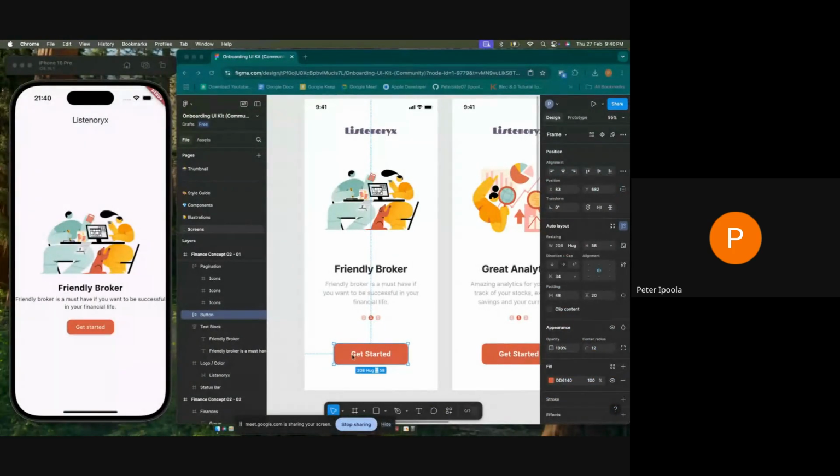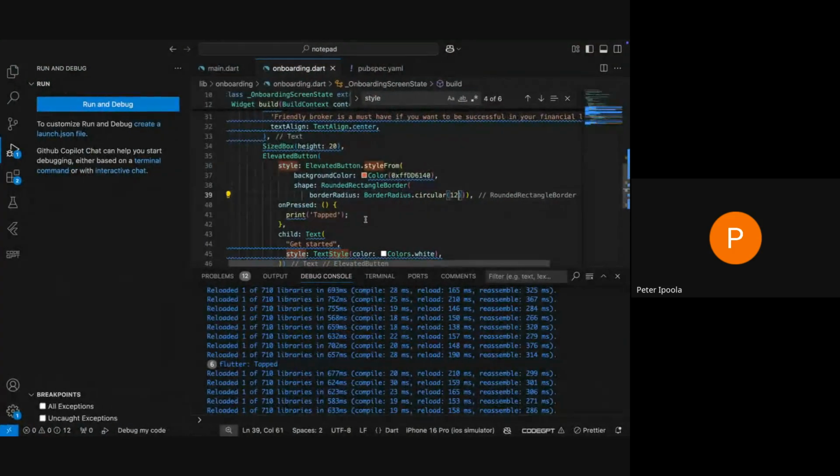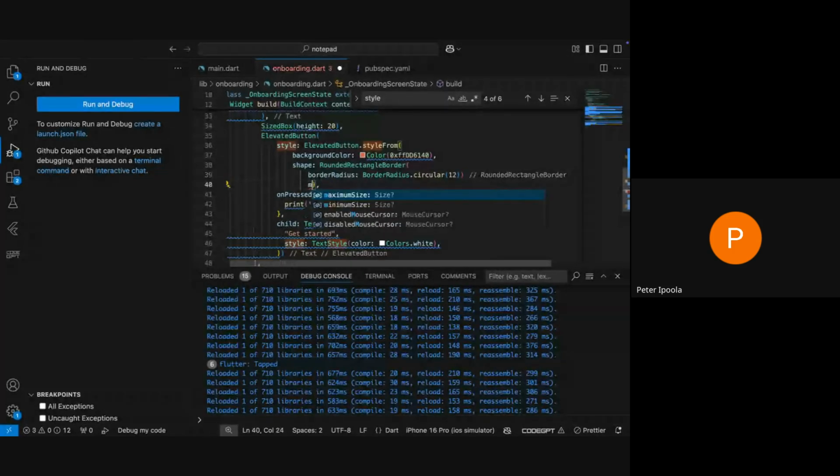So basically what we do sometimes when we code is that once you hover over it, the design already has all these fields for you. Okay, this is the radius, this is the color. All you have to do is literally come to your code and give the exact value that you have there. Another thing I can do here is set the maximum size.